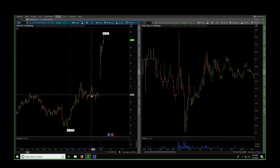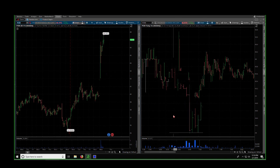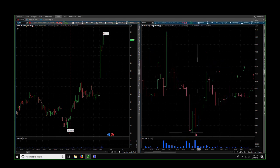And I figured that PCRX would probably pop to 46 at the open and we could get a quick short on it. And I really wanted to break it and fade. But it worked to perfection until it didn't snap the 44. And it really gave us plenty of opportunity. You could see that I kept telling the traders in the room, if you're short, if it doesn't break and it holds, I would probably get out and cover your position. There was a lot of traders that made quick money. I believe Leanna and a few others just did it perfectly.